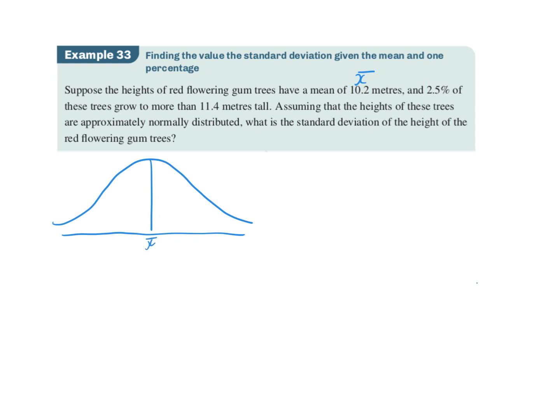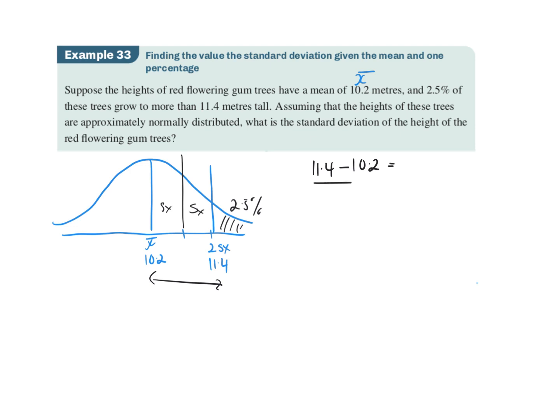So we know the mean is 10.2. And if I'm at 2.5% or more than that, where am I, plus or minus standard deviations? Plus, and how many if I get to the 2.5%? 2. So if I go 1, 2 standard deviations above, that is 11.4, because they told me that this bit was 2.5%. So how many standard deviations do we have in here? There's 2, isn't there? There's one there, one there. So if we do 11.4 minus 10.2 and then divide it by 2, because there's 2 of them, that will give me the standard deviation, which ends up being 0.6. That was because there were 2 standard deviations in between those numbers.